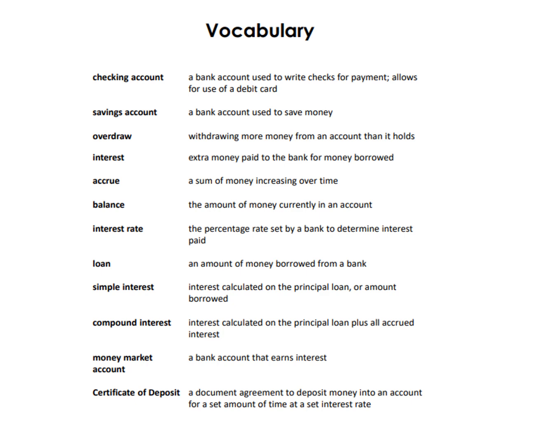All right, then you have this thing called the money market account. This is the bank account that earns interest, and I have hardly ever seen those in any looking at investing. And then a certificate of deposit, we typically call it a CD, and that's what I was talking about before. This is a document that is an agreement to deposit money into an account for a set amount of time at a set amount of interest.